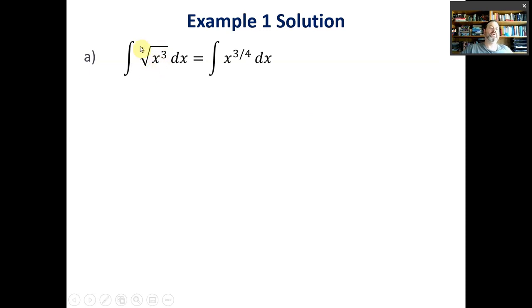So here we look at this and we say, I don't know how to evaluate this. You need to have x to a power. So you can use the rule in the table. And the rule says the antiderivative of this, you add 1 to the power and divide by the new power. Right? We actually proved that this was true back in 3.9. And of course, you tack on a plus c.